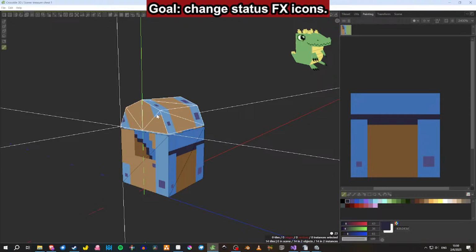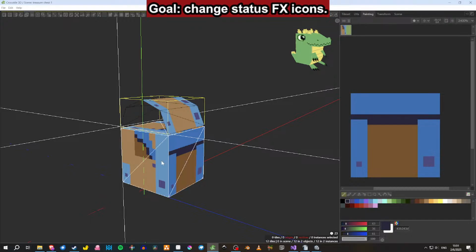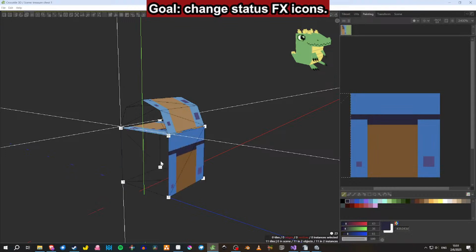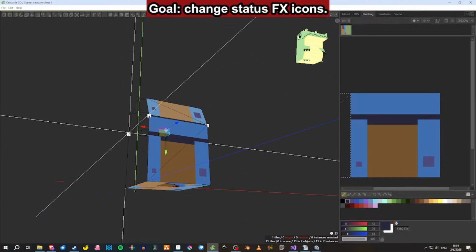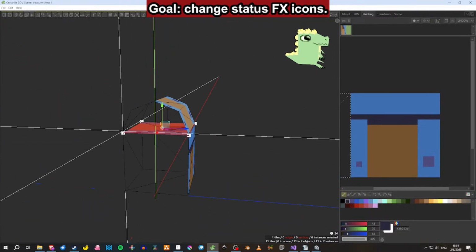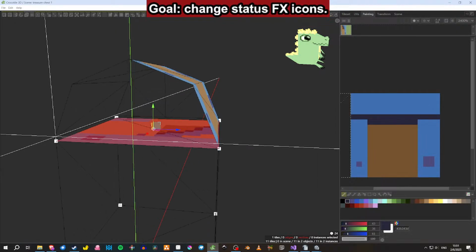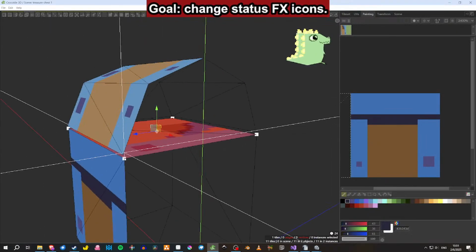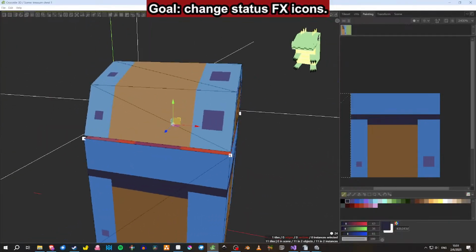So now I need to just delete these faces and these faces too. Oh, delete this or not. I'm gonna leave it. You know what? I should have left that one also. Doesn't matter for now.